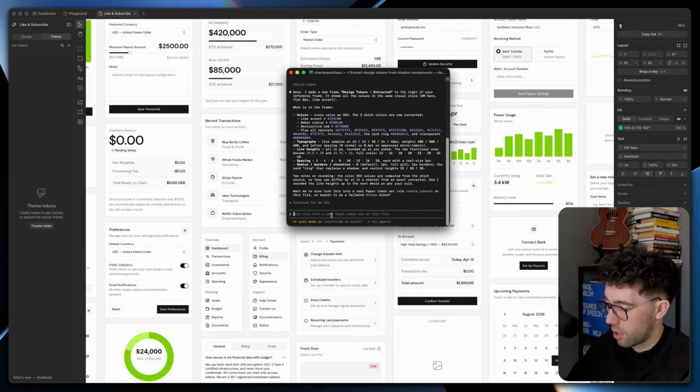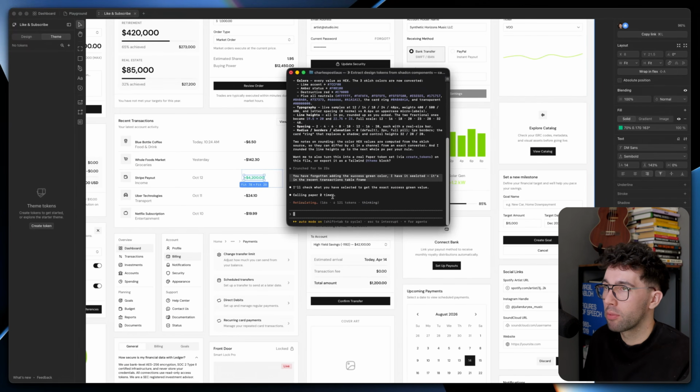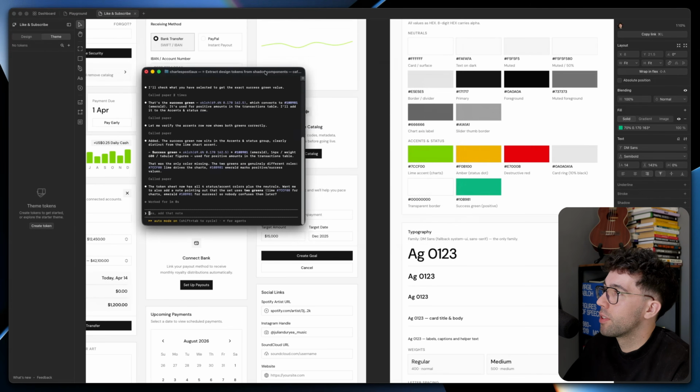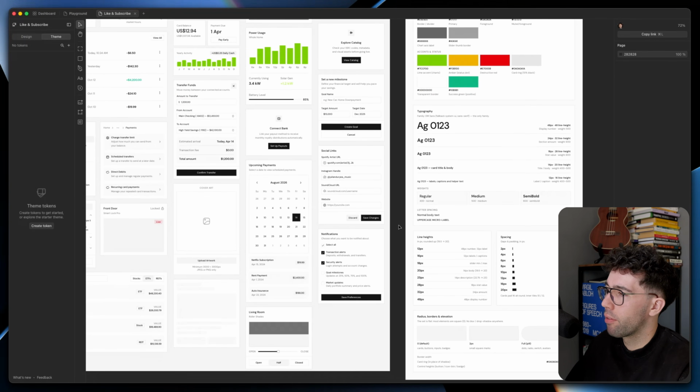Let me mention it. If there's something missing, I make sure to make it as easy as possible for the AI to know what I'm talking about and to identify it quickly so that you can do the fix in a way that's as accurate as possible. Because as always, AI might still make mistakes or skip some stuff because there is a lot to do. So it's good to take your time, make sure that everything works correctly and it gets built smoothly. All right, perfect. And you can see that it has added the green color as well. And I think we've pretty much got everything on this.